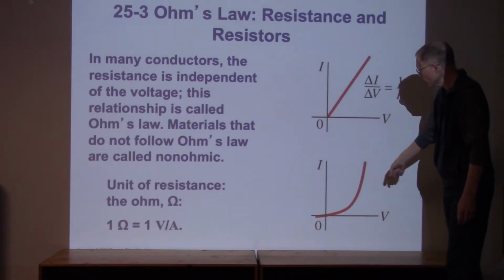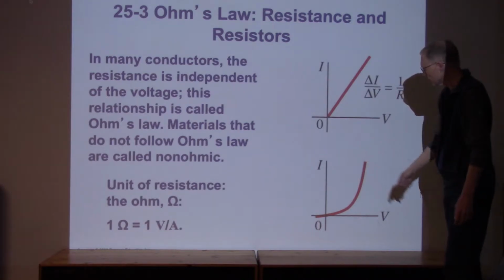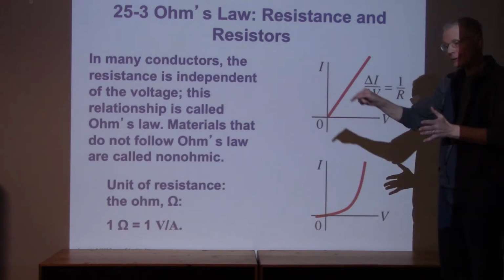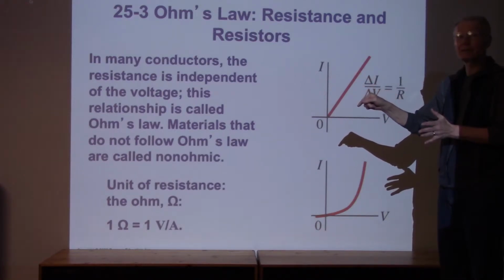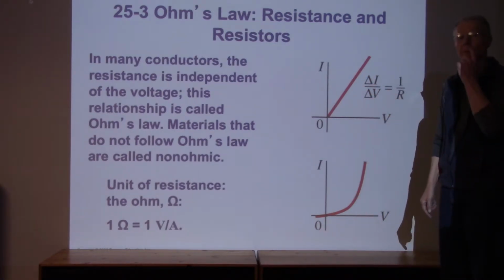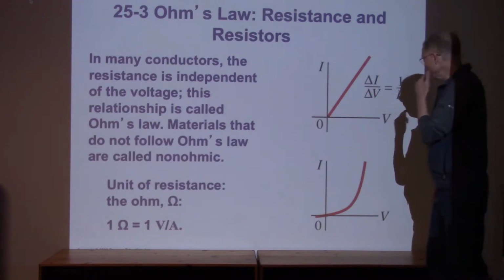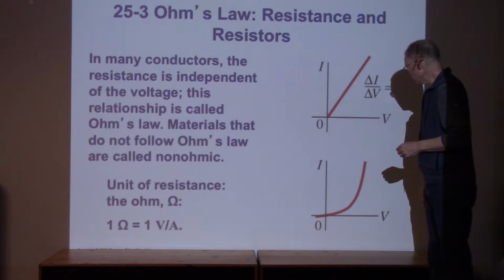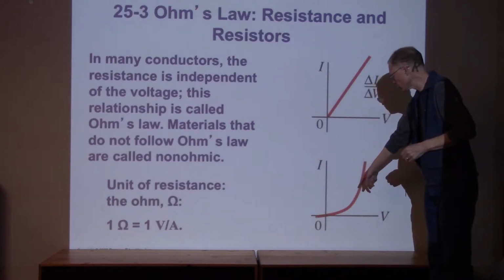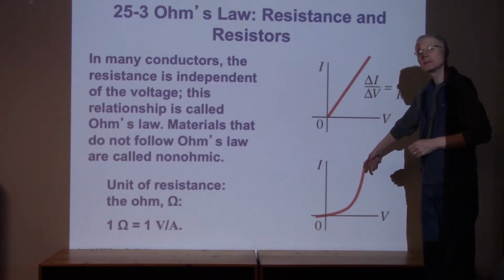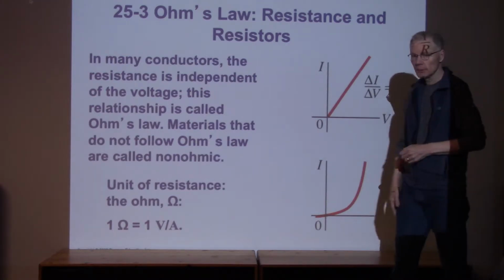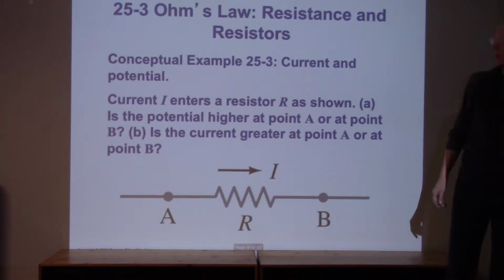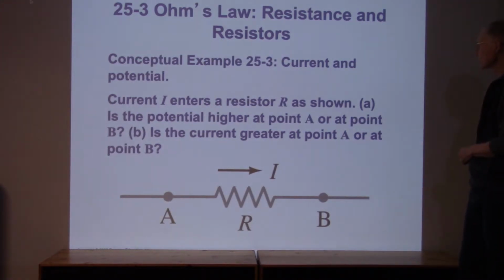Down here, again, these are more like semiconductor devices, something like a diode. As you turn up the voltage, the current increases exponentially with the voltage. So there's a real dependence as far as the resistance. The resistance is quite a bit at first, but then the resistance gets less and less as you turn up the voltage. All right, just be aware that there are these other types of devices out there.